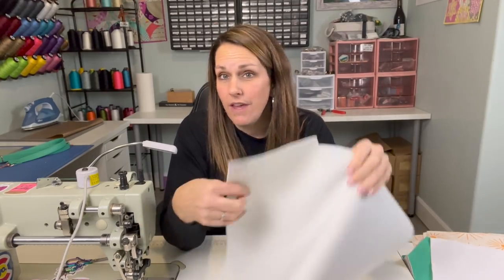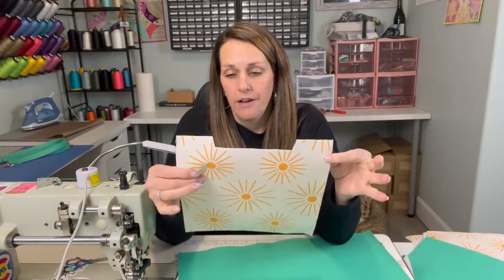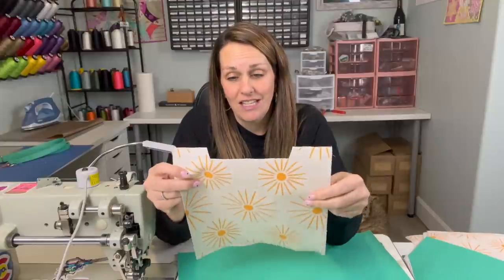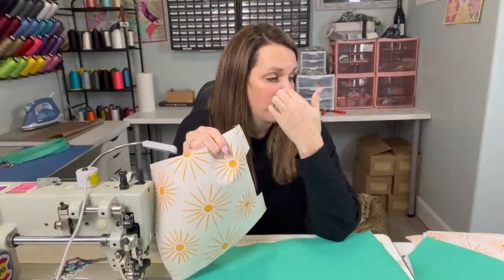I'm using waterproof canvas. Again, no interfacing. All I interfaced was my cotton pieces with a woven. And that is pretty much it for interfacing on this pattern. And then I did put a strip of Decaville Heavy along my base on my exterior. And that's kind of it for this bag.